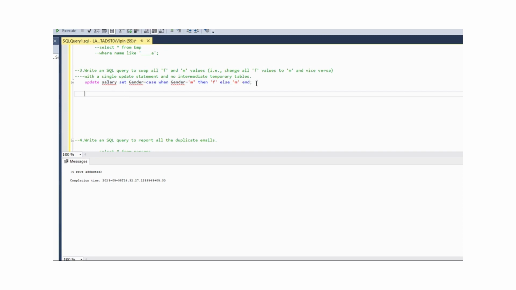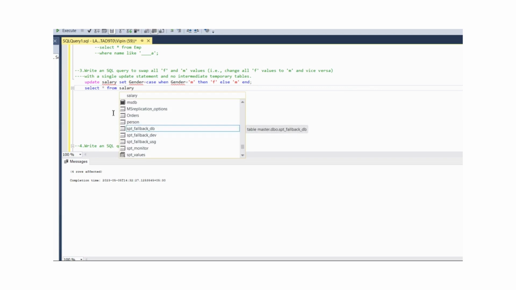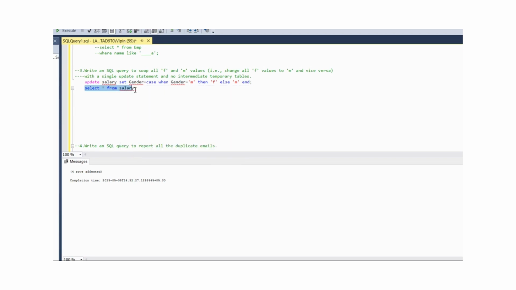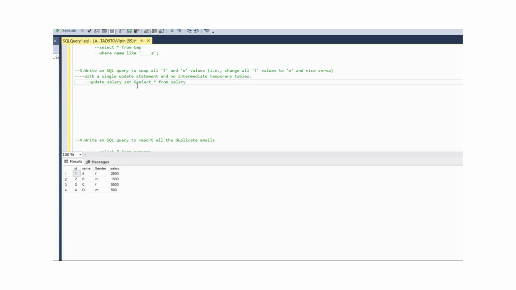Now if I select star from salary, all the genders have been changed. For A it's now female, for B it's now male. This is the way we can solve the query using a single update statement.